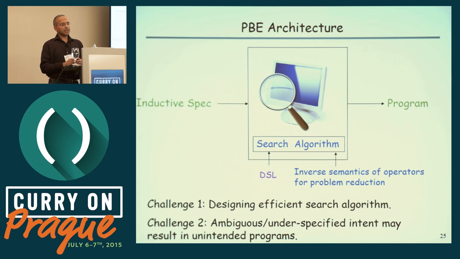Now, the second challenge in designing such algorithms is that the intent the user has specified is highly ambiguous, because examples are an ambiguous form of intent; it's an underspecification. If you insist on the garbage-in, garbage-out philosophy, these systems are not going to be very usable. So the challenge here is to really guess what the user is trying to say by giving very few examples.